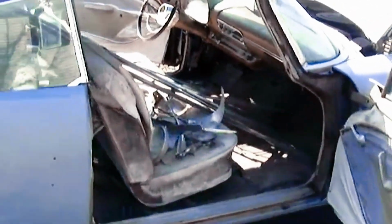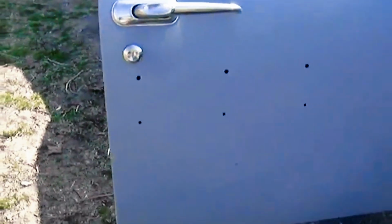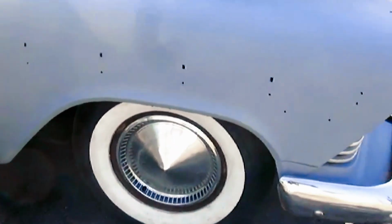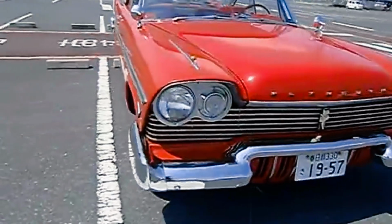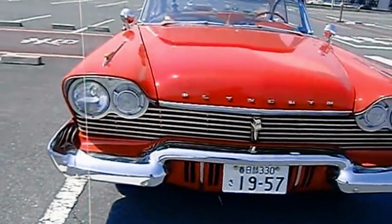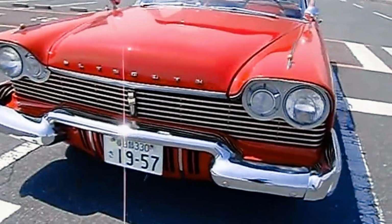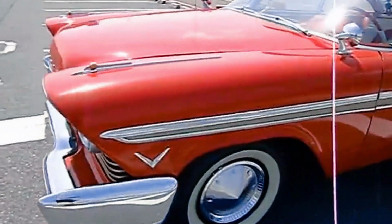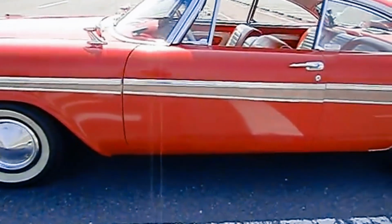While the Fury's 318 V8 offered 240 horsepower, decent power for a Plymouth, it didn't measure up to the more potent engines available in competitors like the Chevrolet Corvette or Ford Thunderbird. The Fury's performance was hampered by its weight, which made it feel sluggish compared to lighter, nimbler cars. The Fury's emphasis on styling often came at the expense of practicality and performance. Its bold design turned heads, but the car lacked the engineering sophistication to back up its aggressive looks.